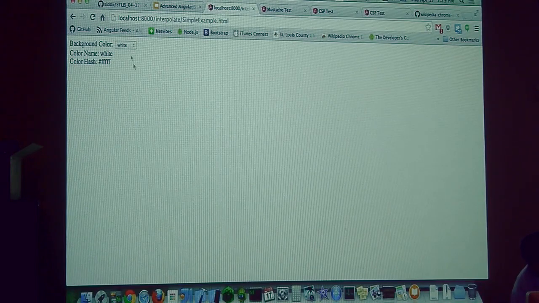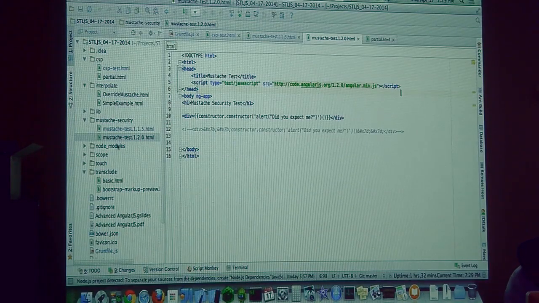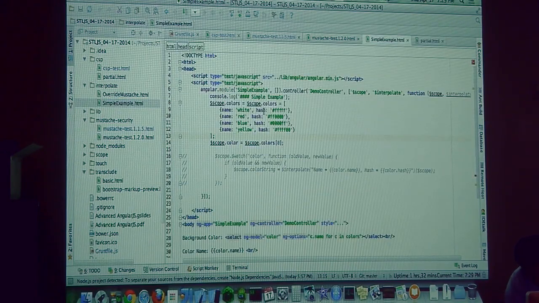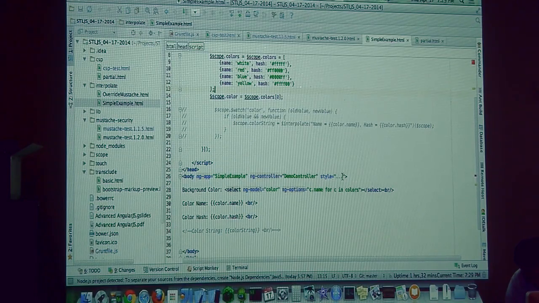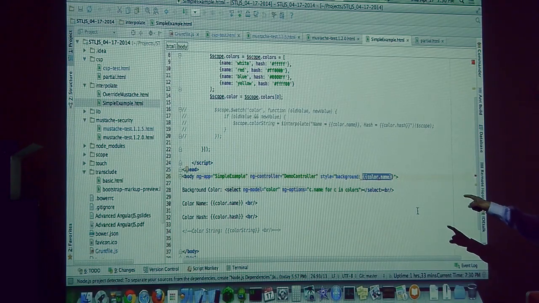Simple example, let's look at the code. What I'm doing here is nothing more than using a mustache within my style definition, right? So the interpolation happens. When AngularJS compiles your whole HTML, it just knows what to do when it encounters those curly braces. That's it. That's what interpolation is. I would call it evaluating an expression in a simpler form, but in stricter Angular terminology, that line you see highlighted is an interpolation.